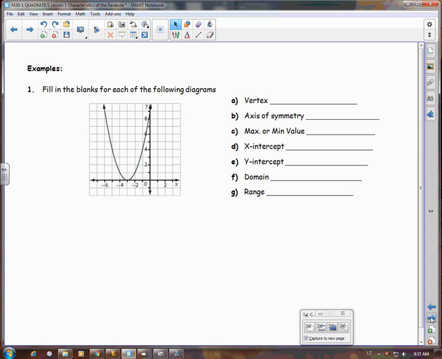Okay, so what we're going to do is look at some examples based on the graphs, and then I think over on the next page, we're going to actually use our own calculator to do the same kind of thing. So example number 1 simply says, look at this graph, can we fill in the blanks in terms of where is the vertex? So of course our vertex is going to be that turning point. So the coordinate of this particular vertex is negative 3 and 0. Right, so 3 units over to the left, no units up or down.